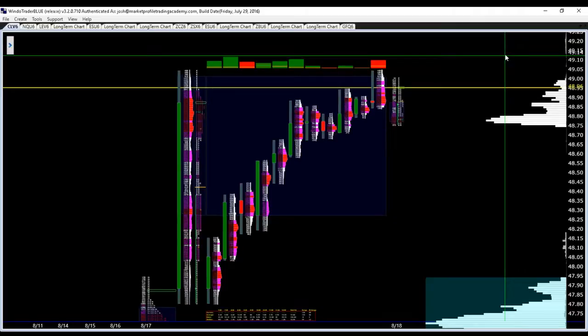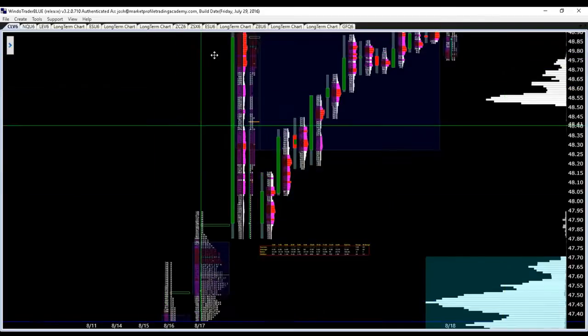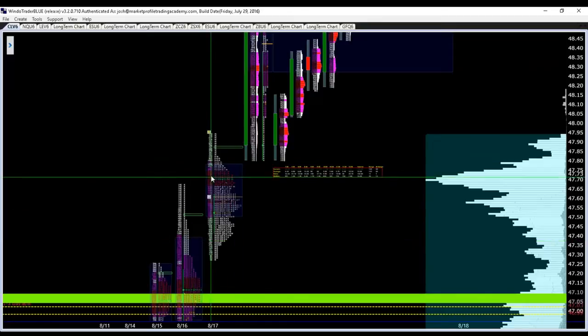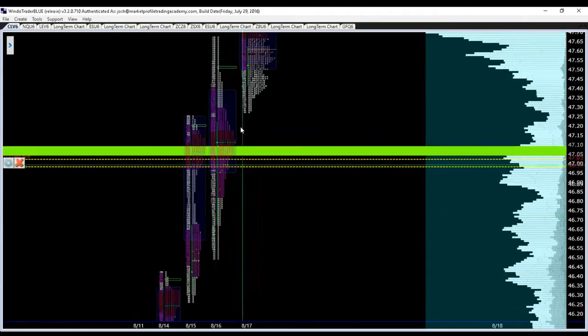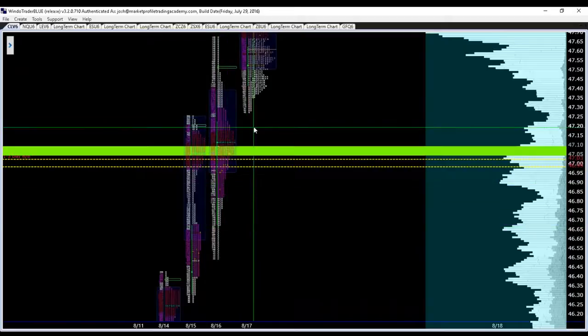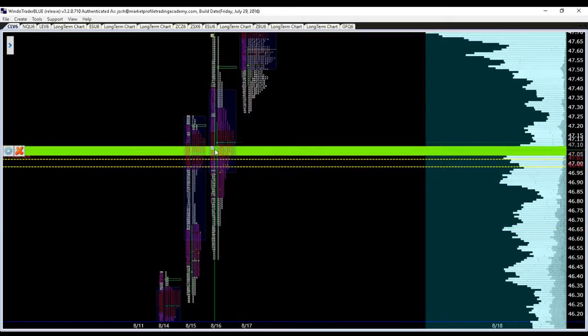A neutral day is where, like what we had yesterday in Crude with FOMC, we extend in both directions. A neutral extreme closes on one side, and neutral center is in the middle. So those are the day types that I look for. And there are correlations between open types and day types. It's almost like you can build a flow chart that says, okay, it's this day type, it's this open type. So then it will tell me the potential of the day, what kind of day it could be, and how would I know? So great question. Hope that helps.